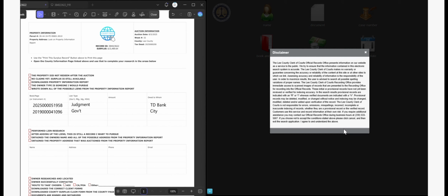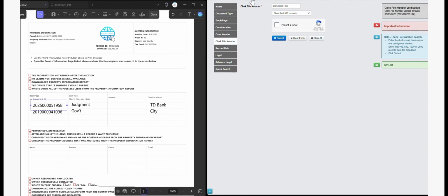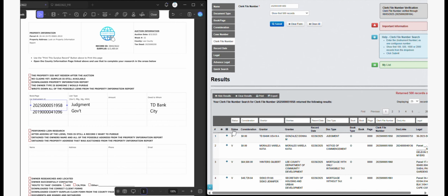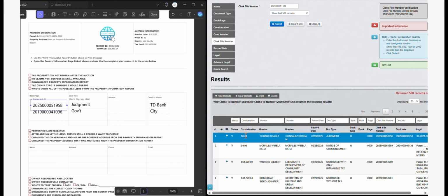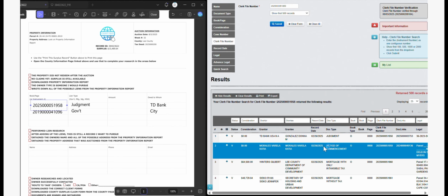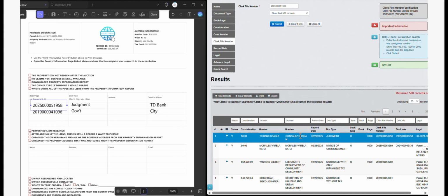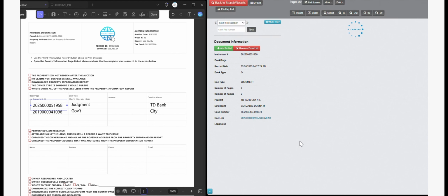Okay, so I'm going to put the number into the clerk file box, click I am not a robot, and submit. And it would be the first record if it found it. Even if it doesn't find it, it would show you the other results that are below. So I just do a quick check to make sure. It says Donna Gonzalez, and the clerk file number is correct to what I just pasted in. So I know this is the one. And then I click into it, so it'll open up the actual lien document.